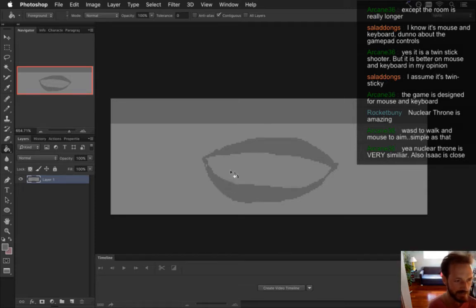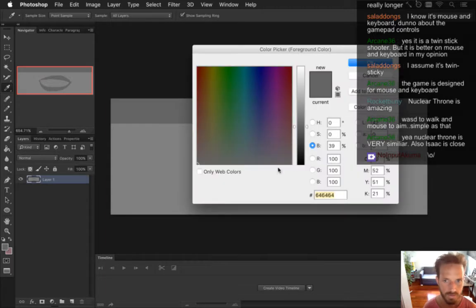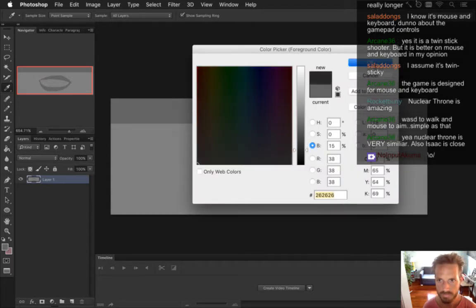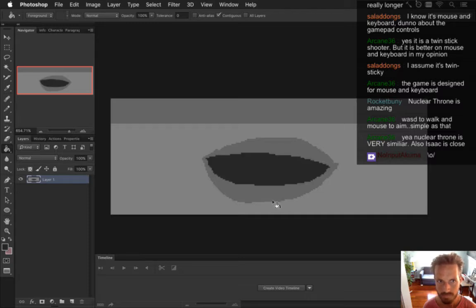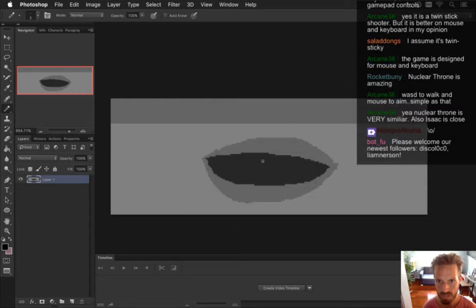Yeah, Isaac's close too. Yeah. They're all kind of like gun focused. There's lots of guns in those games. What's up, Akuma? How's it going, man? Maybe it should be all black in the middle. With really black in the very middle.